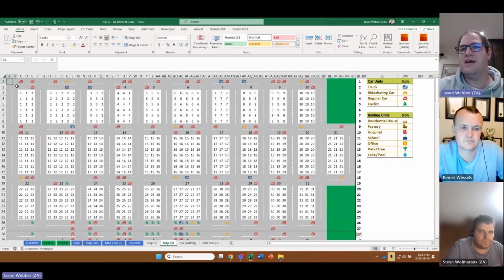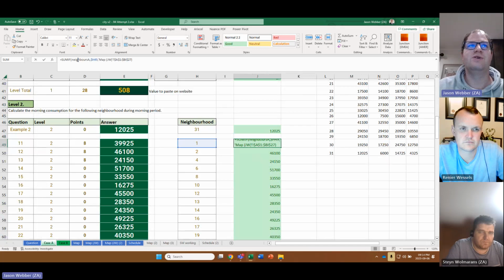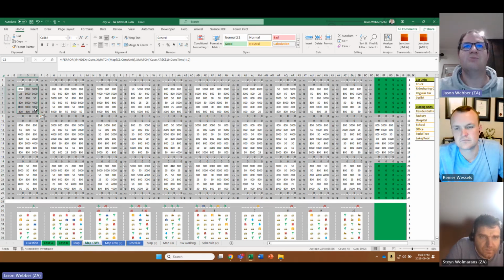So neighbors A was this range where the actual neighborhoods were numbered. And so I could do a SUMIF based on neighbors A for the neighborhood that was given in the question. And then the sum range was my map, JW, where I had the consumption values populated.